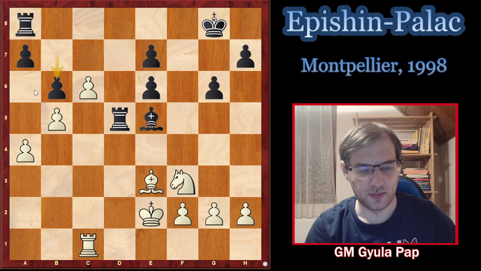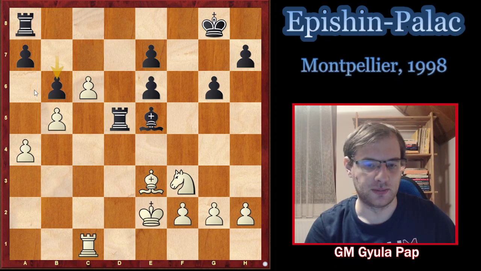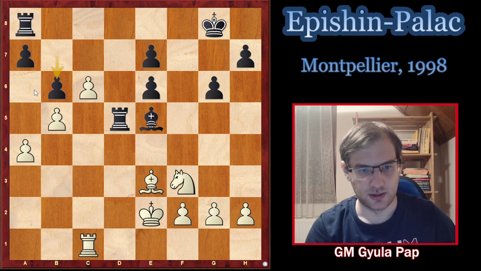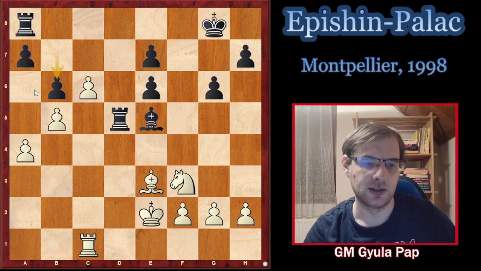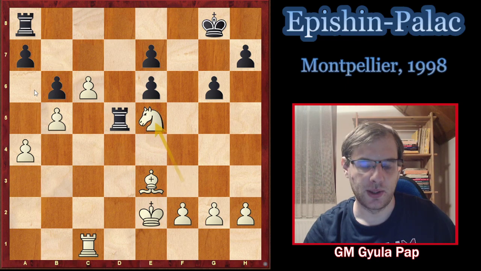But now b6 was, I mean, not that terrible as in the previous line, where we could just protect the pawn on e5. So kind of changing the move order, and first pushing c6 would have been better. So now knight e5, rook e5.